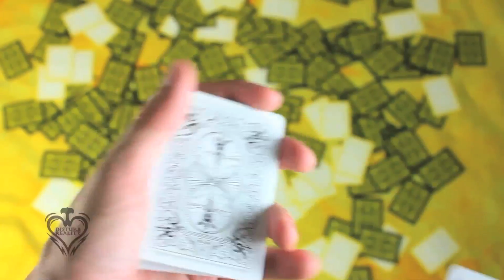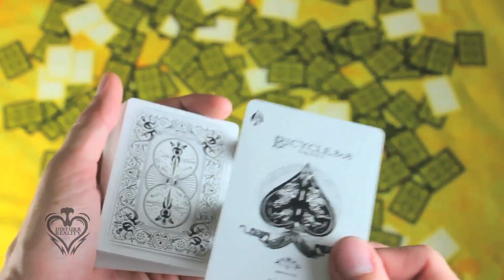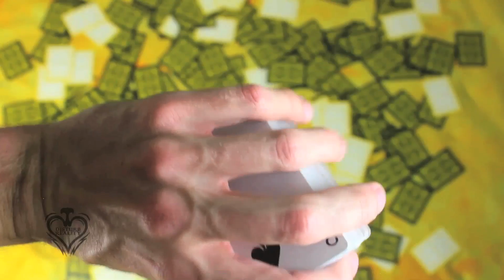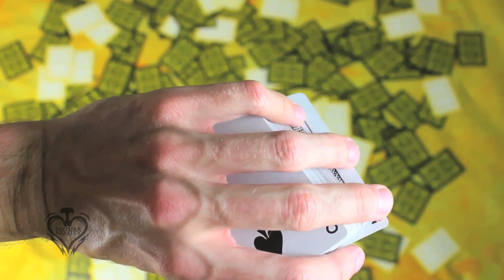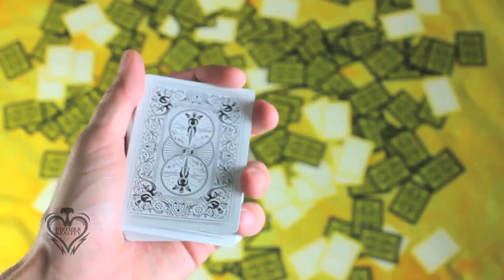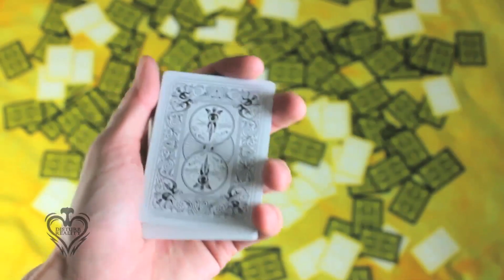And oftentimes I'll do this and I'll turn my hand down. So be like, well, that was your card. And in this motion, what's really happening is I'm pushing the top card down and peeling it back. Just because I don't want to be doing it blatantly in front of someone like that. It's a quick little cover up.